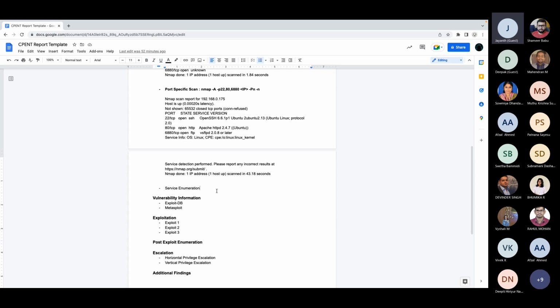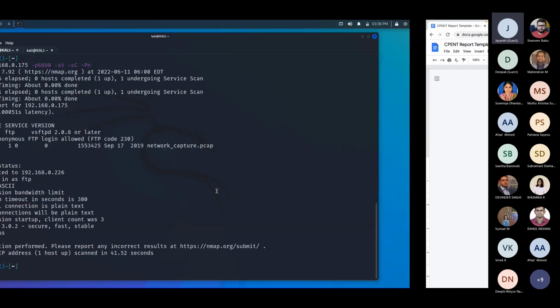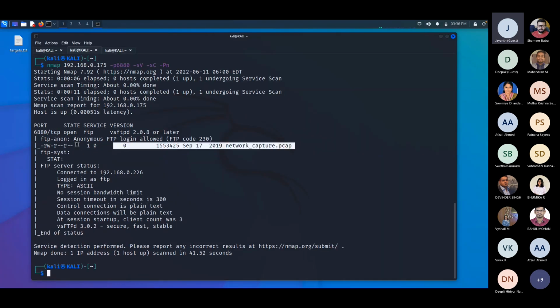So with service enumeration, we identified that port 6880 has anonymous FTP login, and there is a file with these permissions.